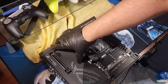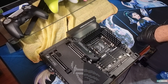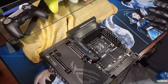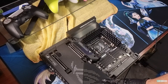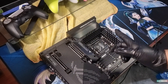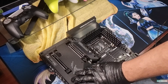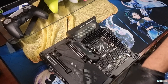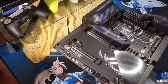Under this heatsink there are four or five M.2 slots, and one of them is PCIe 5.0 — which isn't even fully available yet, only 4.0 is out currently. So this board is future-proof, which is amazing. This build needs to last me a while anyway since I'm upgrading from a Z490 board.